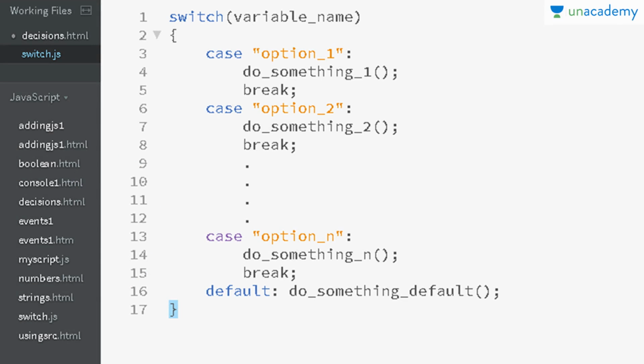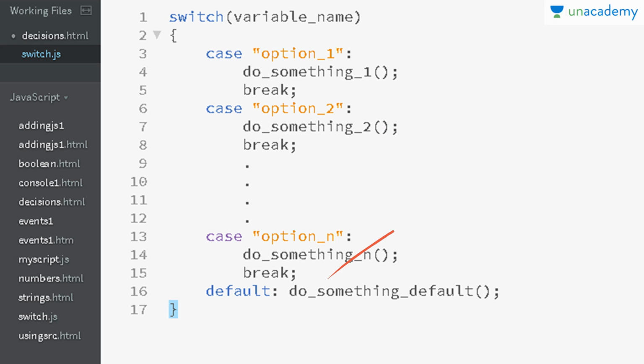So let us see the syntax of using switch. Here we will write the switch. After that we will write the name of the variable, and we will have an opening curly bracket and a closing curly bracket. Here I will write case, and after that whatever the first condition is, and I'll write the code here, and after that I'll use break. In the same way, I'll use case, which will be the second condition, I'll write the code for it, and I'll use break. And in this way, I can use as many conditions, as many cases as I want, and I can simply use the code and the break.